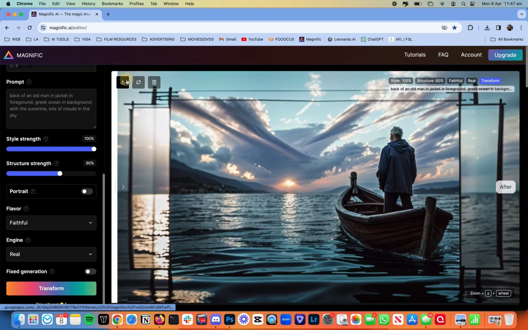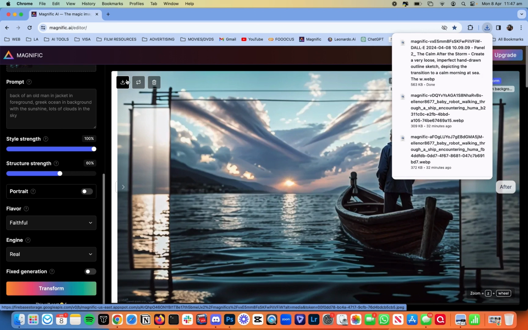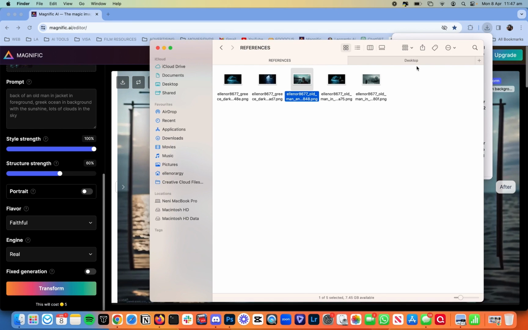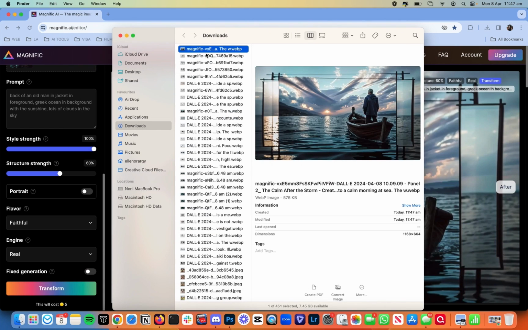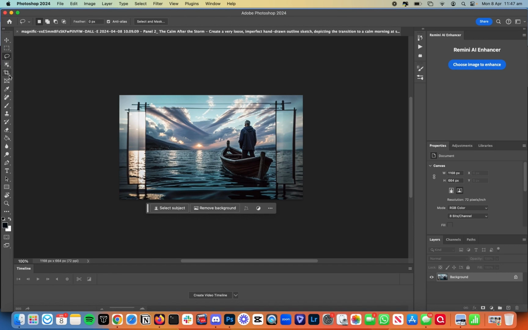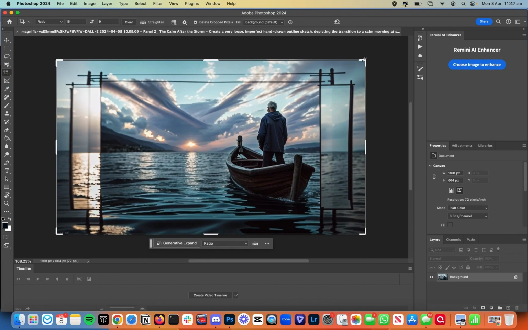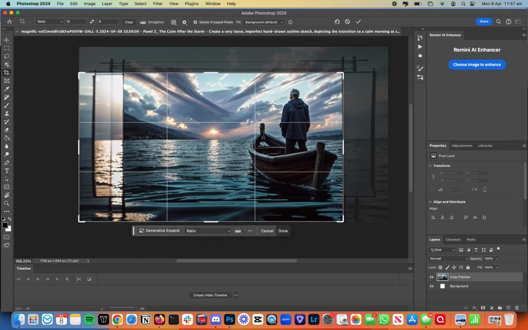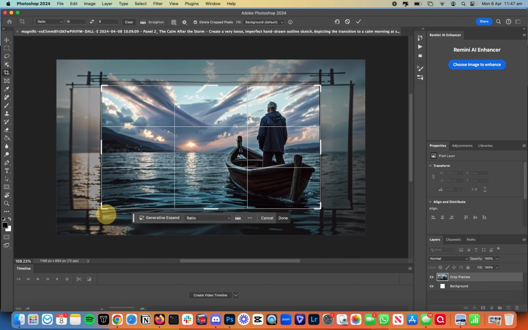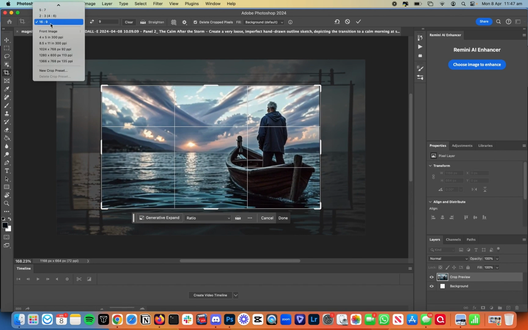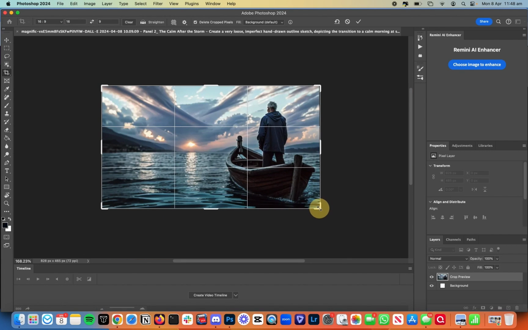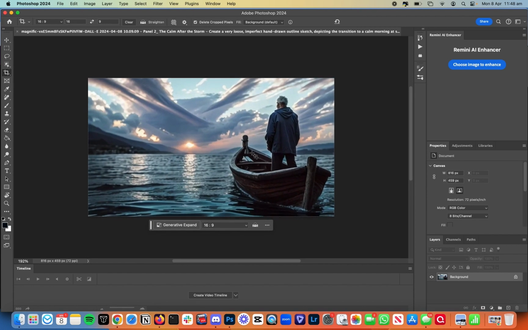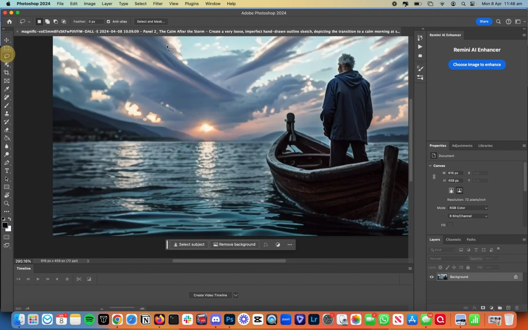So I'm going to download this one right here and I'm going to upscale this. So I'm just going to open up my download over here and I'm going to take this into Photoshop. I'm just going to crop it to be pretty much where I want this to be. So I have my ratio up here on 16:9. And that's the crop right there. Just going to take it in a little bit. I want to get rid of some of these clouds.